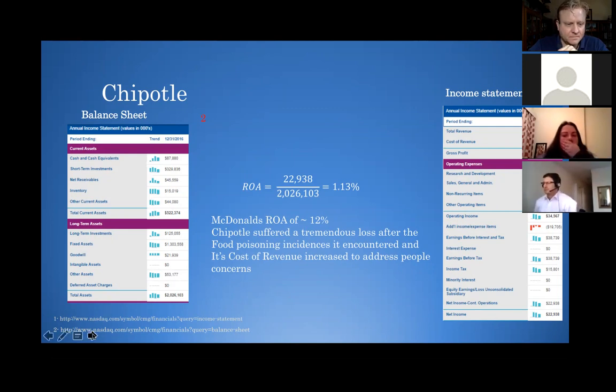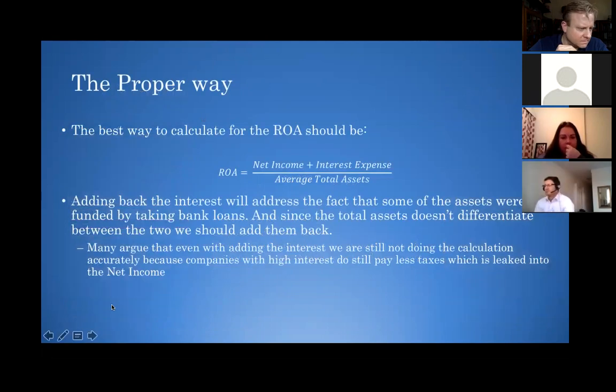Now going to the second slide, please. Now the people, as in all ratios, people debate how you should calculate it. With the return on assets, they basically say, since the total assets has an element of debt in it, it's not only equity, there's an element of debt, so you need to factor that in your net income. Now, if you want to look at that, then basically you need to take your net income and add the interest expense to it. And when you look at the total assets, you need to look at the average total assets.